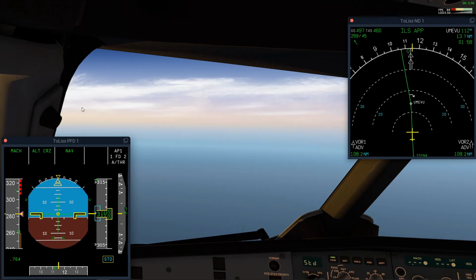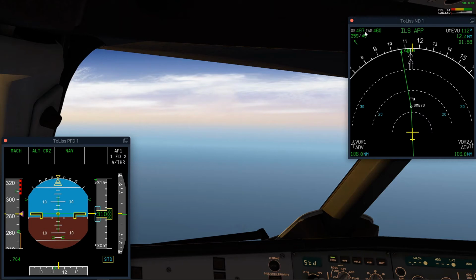The only advantage here is we have a 45 knot tailwind that's pretty much pushing almost behind the plane, pushing us. So our ground speed is actually faster than our total airspeed. I'm putting 460 in on the meter, so to speak, and we're actually being pushed, as you can see, 37 more knots just from the wind effect.